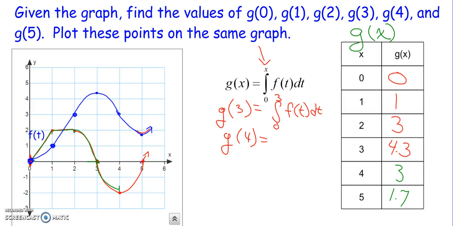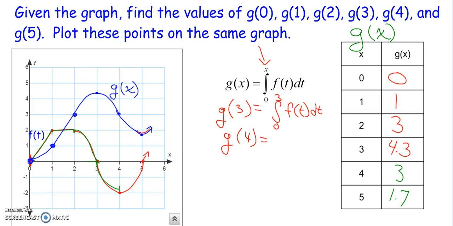Okay, so now my question to you is, how is g of x, the blue line, related to f of t, the red/green line? It almost looks like a derivative. Why would you say that? Because the slope of the tangent line at the point for 3 is, it looks like f of t is the derivative of g of x.